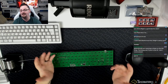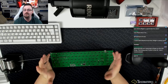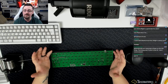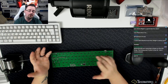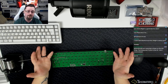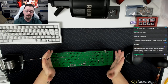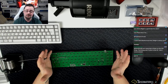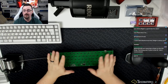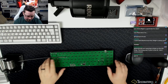Fair enough. As I say, don't build something just because I build it, guys. Build it because it's what you want. The whole point of this hobby is that we can have boards that give us the layout and the functionality that we want, and building your board to someone else's specification might not be what you want. So my advice would be always to build what you want and what works for you. Try ISO, try ANSI, try ortho, try whatever layout you want. If it works for you, that's fantastic, and that's what makes me happy in this hobby, people getting the boards that they want.